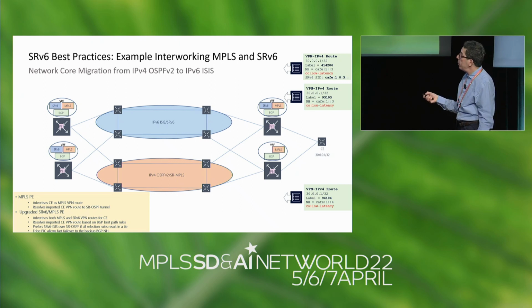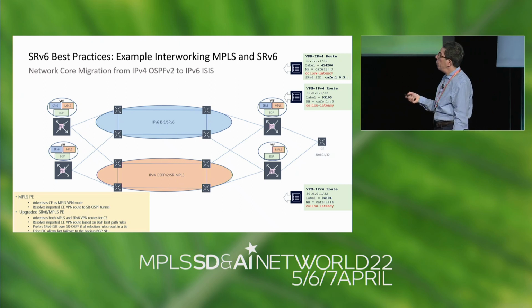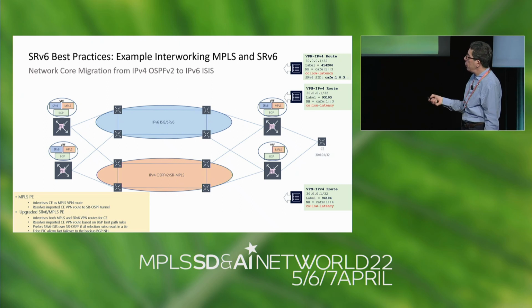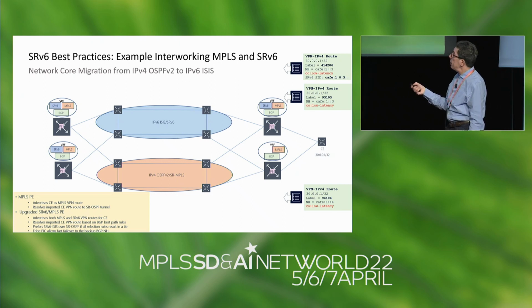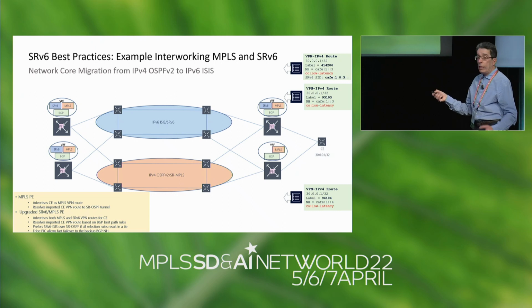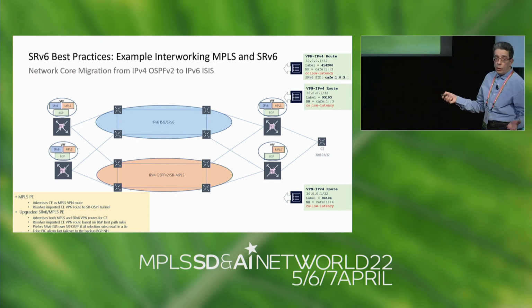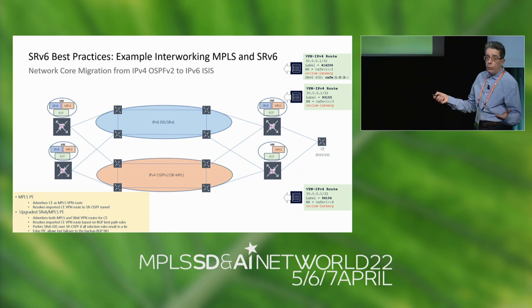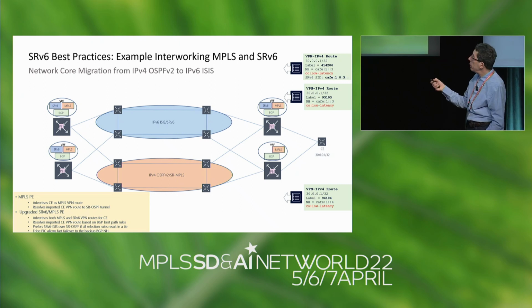And a router that does only MPLS will advertise routes that are only traditional MPLS with a service label, and that's fine. But if you upgrade these routers with SRv6 and you use this interworking gateway, then you have both SRv6 and MPLS instances in that VRF, for example, or EVPN instance. And what that allows you to do is you can actually advertise two routes, one with a service label for MPLS and one for SRv6 with a service SID, like shown here.